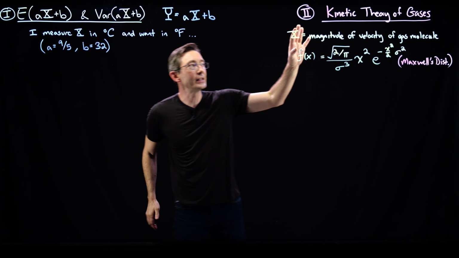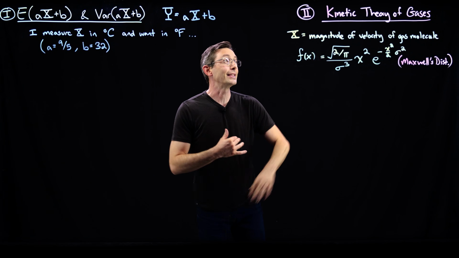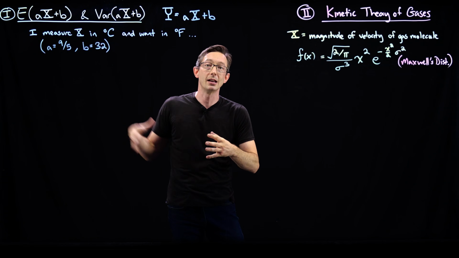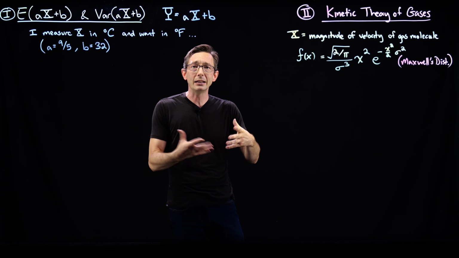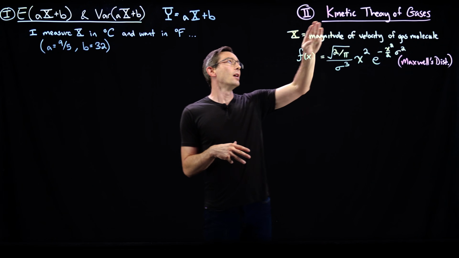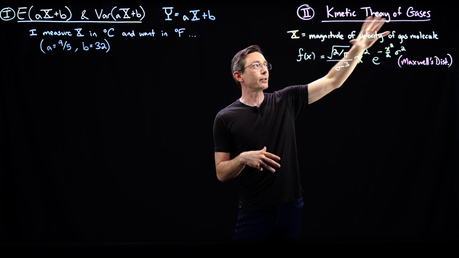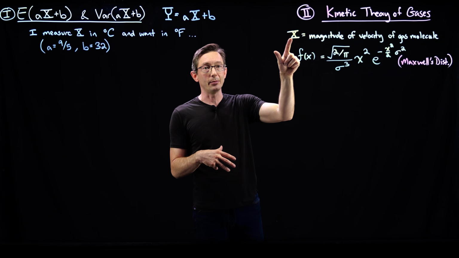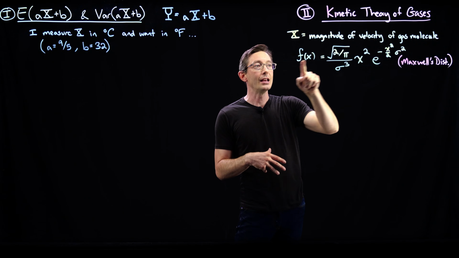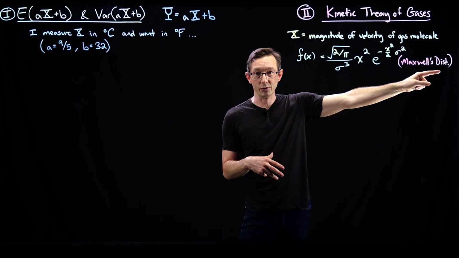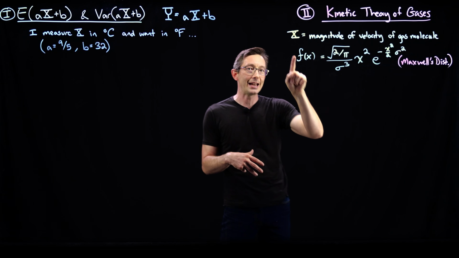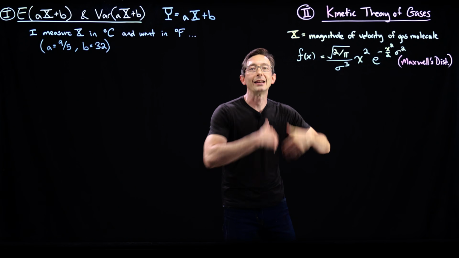And then for a more sophisticated example, we're going to look at the kinetic theory of gases. So of course, temperature is just a mean kinetic energy of the gas in my room. We're going to have a random variable x, which is the magnitude of velocity of a gas molecule. It satisfies Maxwell's distribution. And we're going to try to find the expectation value of the kinetic energy.